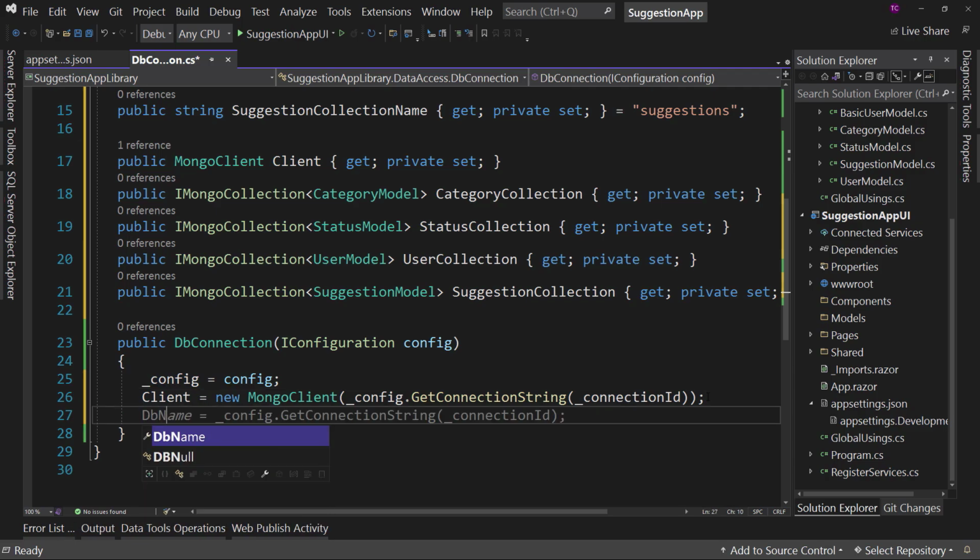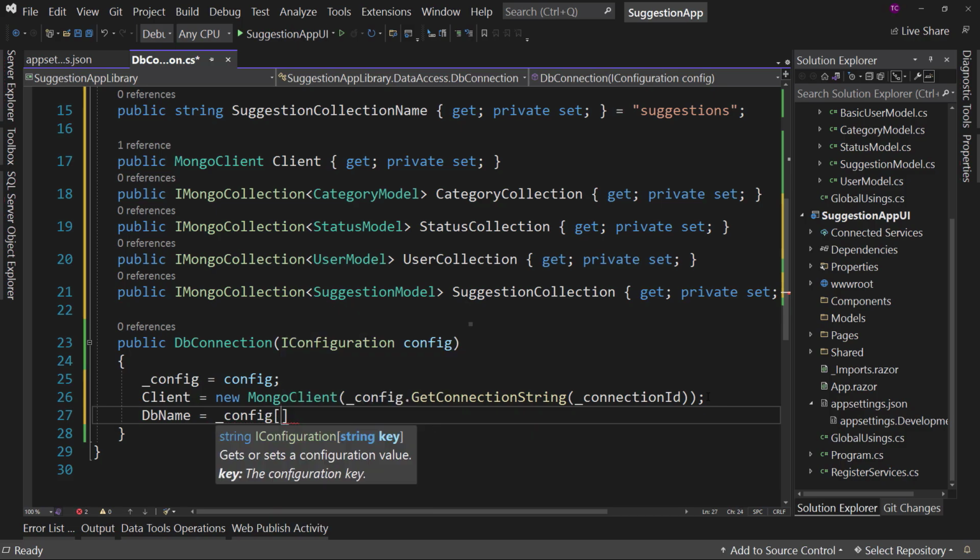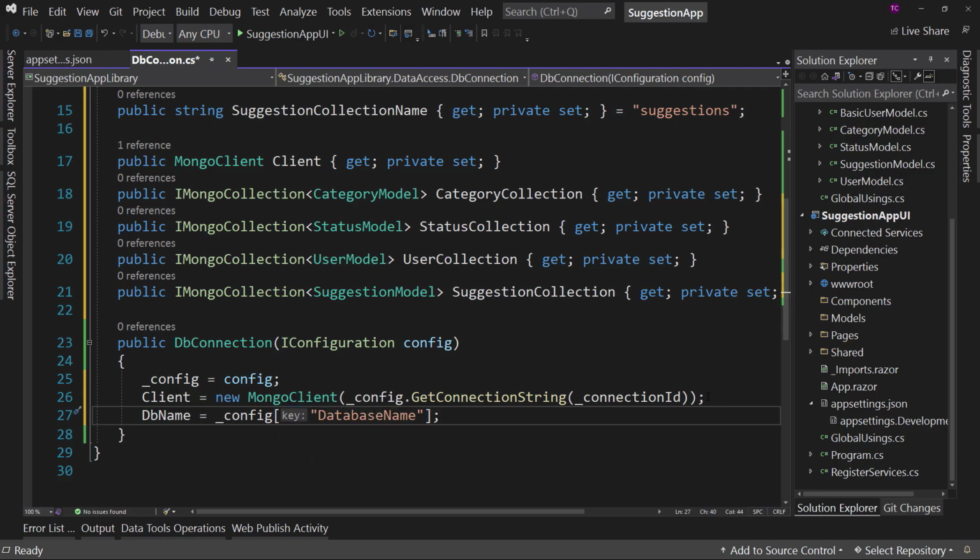After that, we need to have a database name. So DB name equals config, oops, not dot, square brackets, database name. Now, we could do a .GetValue, but we'd have to have the binder NuGet package. So it's Microsoft.Extensions.Configuration.Binder, I believe, in order to have the config.GetValue extension method.